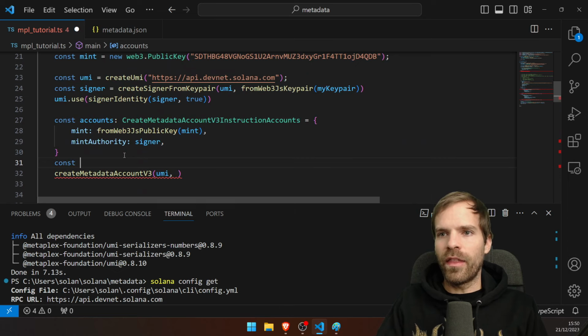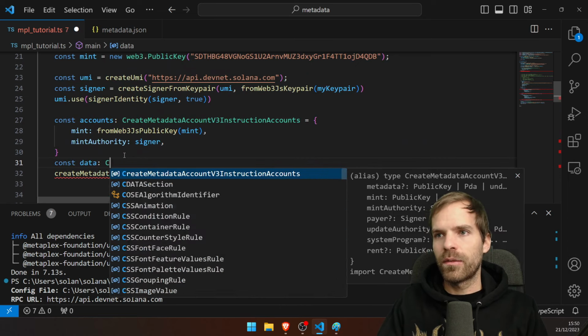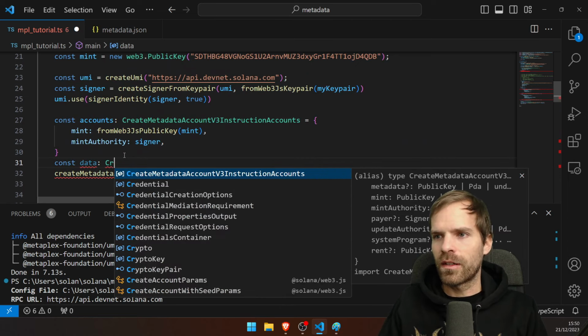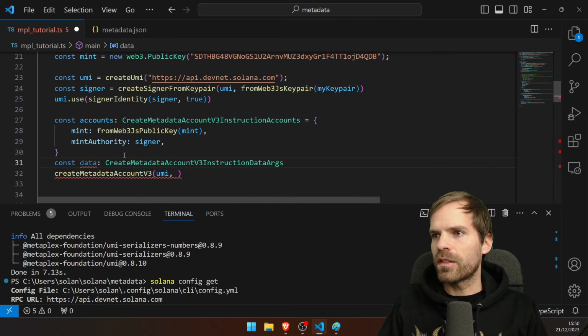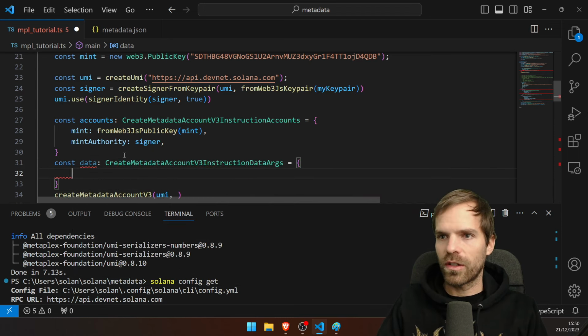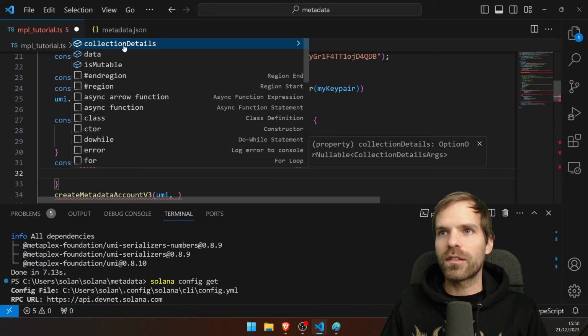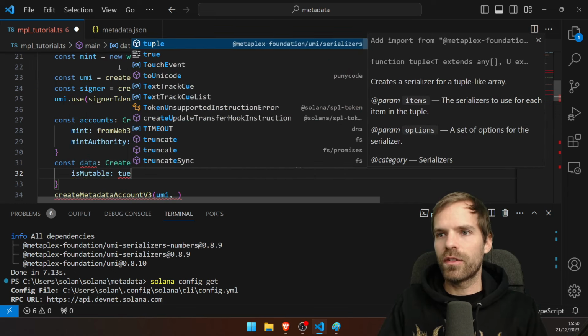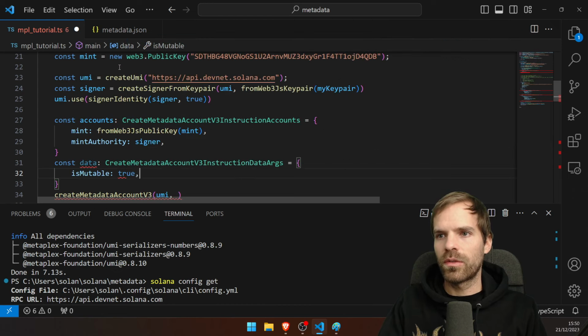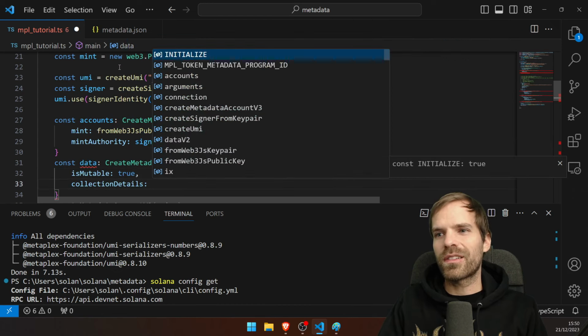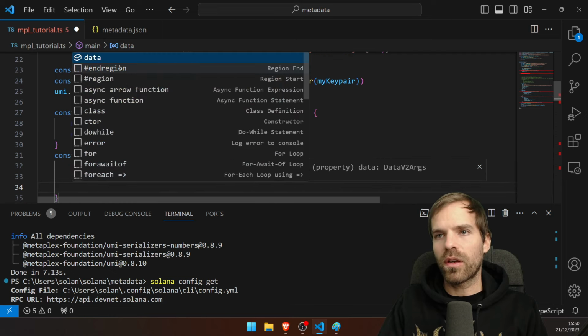And then the data will be a create metadata instruction data args. And that thing needs collection details, data. Let's start with the easy stuff. We'll set that to true. Collection details, can I just say no collection? Guess I can.